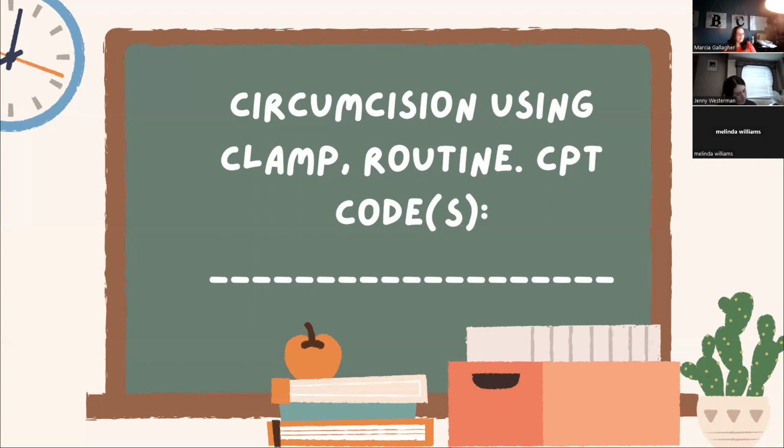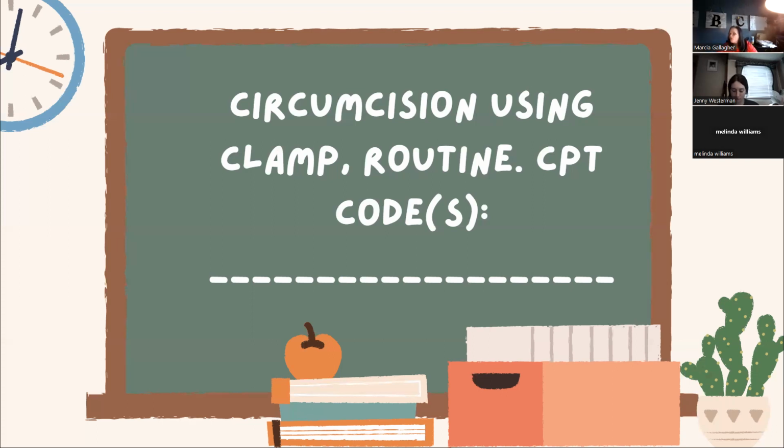Okay, so it did not tell us this was a baby, so let's assume that it was a baby. And I think it's going to be under neonatal. What do you think? Or neonates? I was thinking the 54150, just because I've done a code like this from one of the practices and it said the routine circumcision was 54150. I'm not sure if they don't list if it's a baby or not. That's the correct answer.